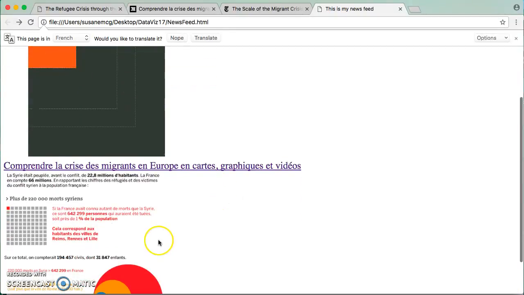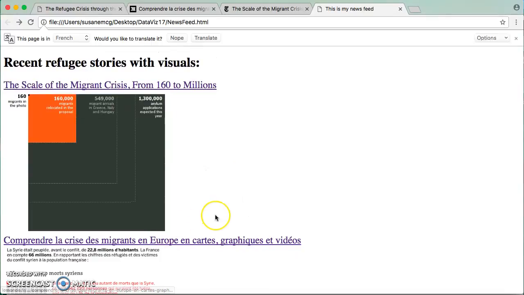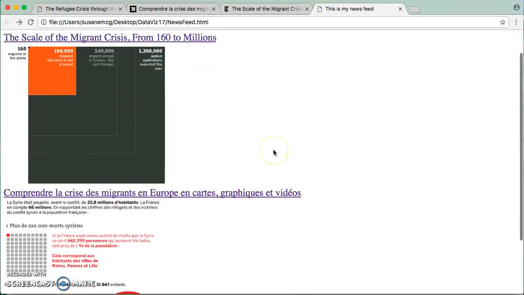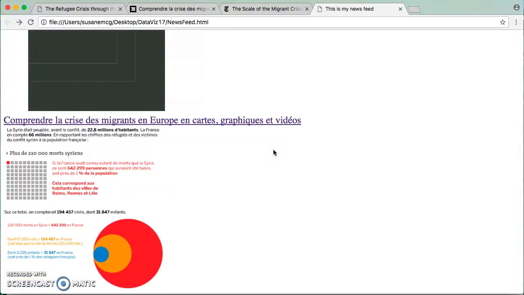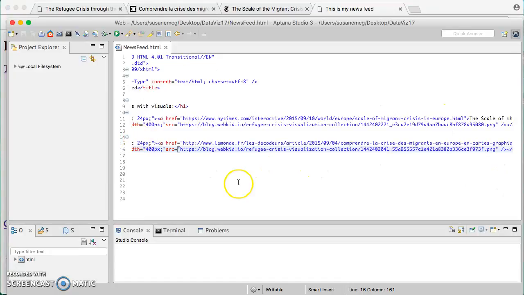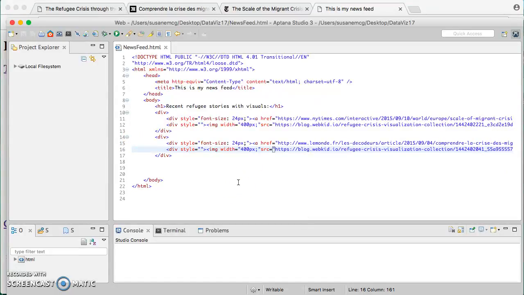I might want to put some spacing around some of this. It's kind of rammed up against the left-hand side. So we see that there's a bunch of different. Can I just say never translate this site? There we go. Thank you very much, Chrome. So this is all well and good, but there is kind of a problem, right? Because I can go along and happily add as many more elements as I like. For your assignment, you're going to do at least 3. But what if I change my mind?